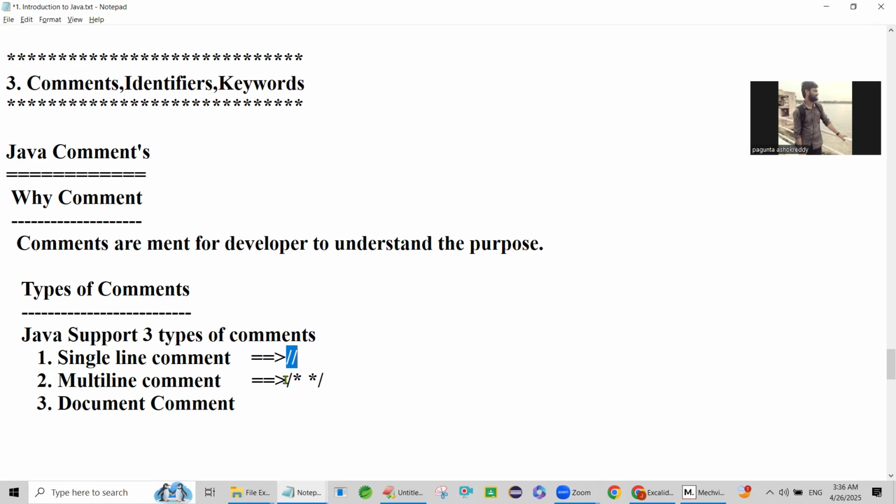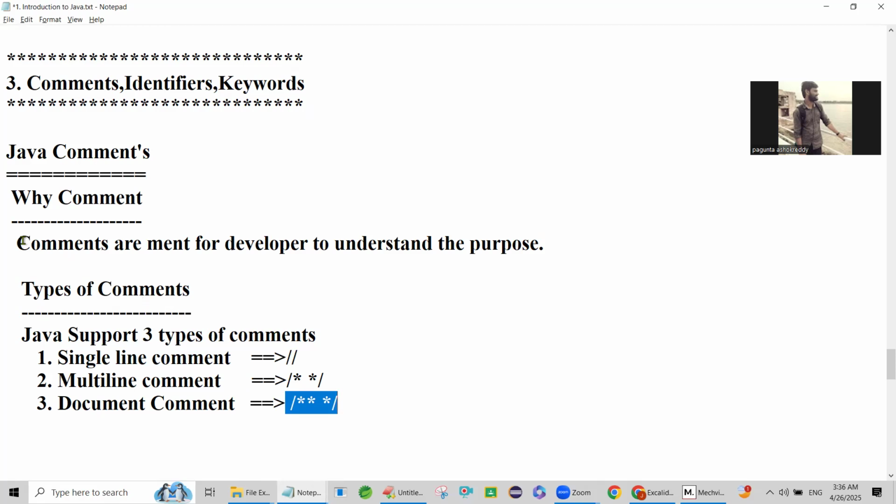More than one line comment, you can represent like that. Only one line comment, you can represent like that. Multi-line comment, you can represent like that. So how can you represent documentation? Slash star star space. Okay, document comment you can represent like that.